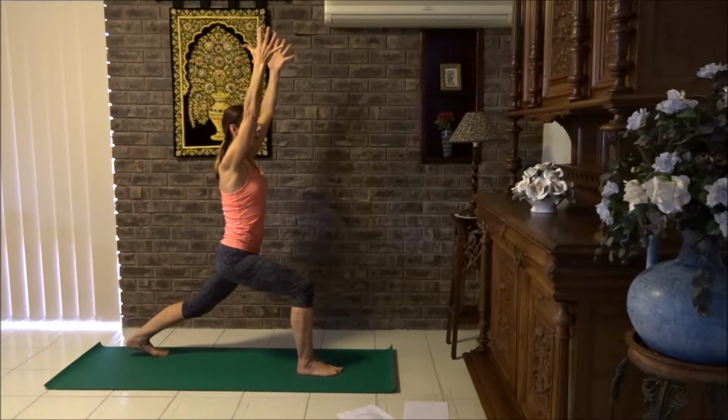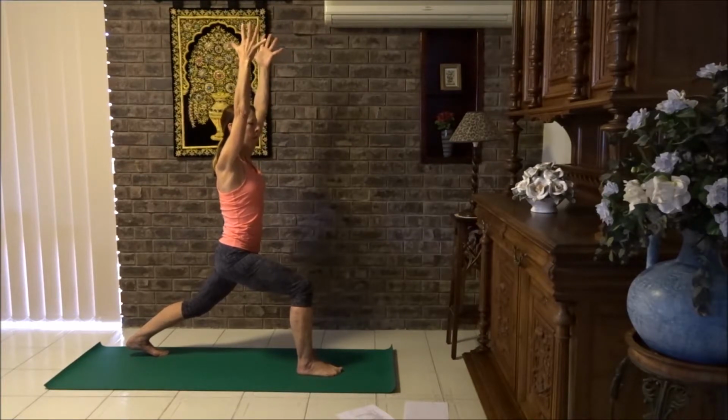So the best way to do this is just give your buttocks a little squeeze, the one with the leg back, and focus on having your feet hip width apart. Just think about your legs are hip width apart. Bring your breath down to your belly. Explore your lungs with your breath.